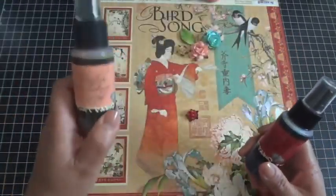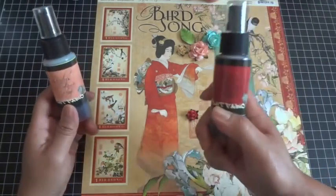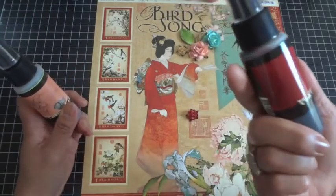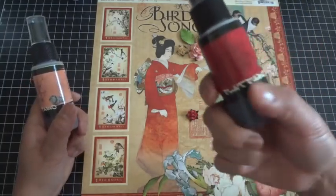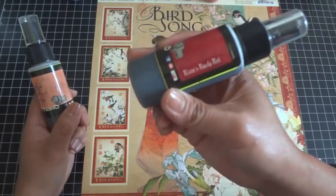And if you're not familiar with Lindy Stamp Gang's Flat Fabio line, these are basically bold colors with no shimmer at all. And I love it because it behaves just like a dye. And you don't have to worry about the shimmer if you're not really looking for the shimmer. So, and the colors are so bold, I love it. This is my new favorite red. It reminds me so much.